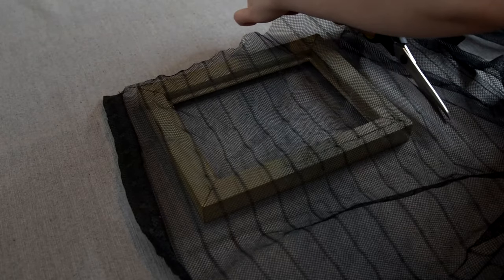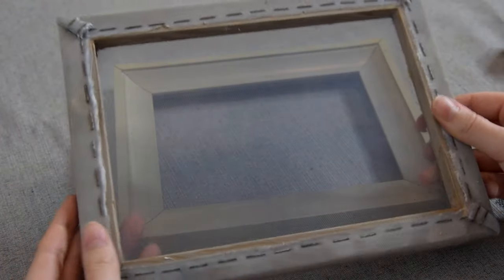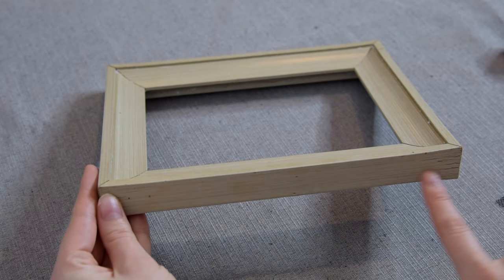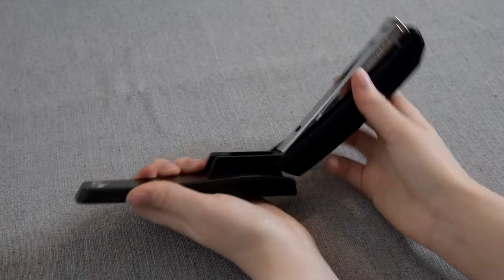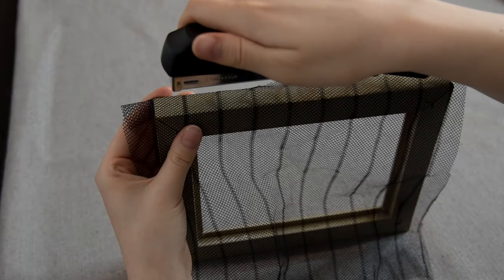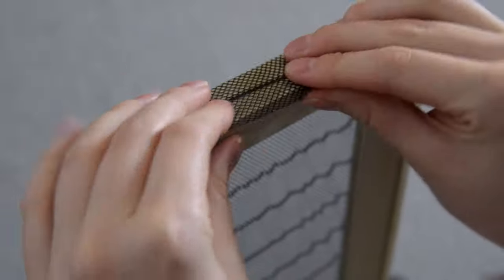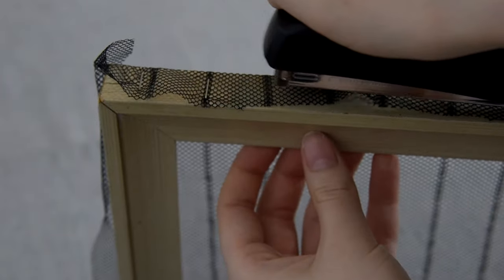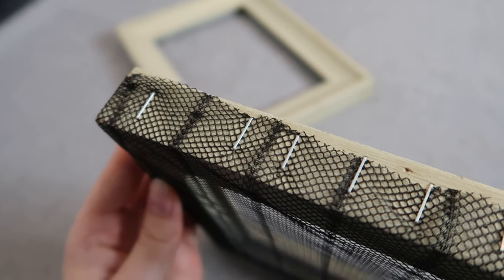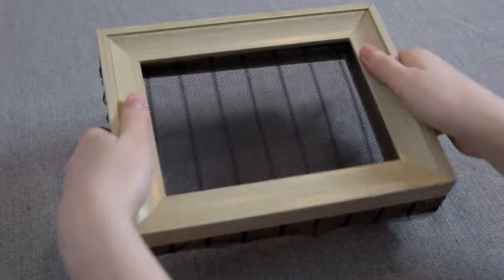Once you have found your mesh, cut it to size and make sure you cut it big enough to fold it over the edges. Then staple it to your frame. If you have a flat frame you can fold it all the way over and staple along the side. If you have an uneven frame you can staple along the edge. If you have a staple gun that's great, but if not, you can open a regular stapler up to create a makeshift staple gun. Pick a side to start on, staple the mesh on, and keep the mesh as tight as possible. Staple each side first and then add more staples for security — it doesn't have to be perfect or pretty. Once all the staples are in, cut off any excess mesh and your mold is done. Your deckle goes on top, and there is your homemade mold and deckle ready to make some paper with.